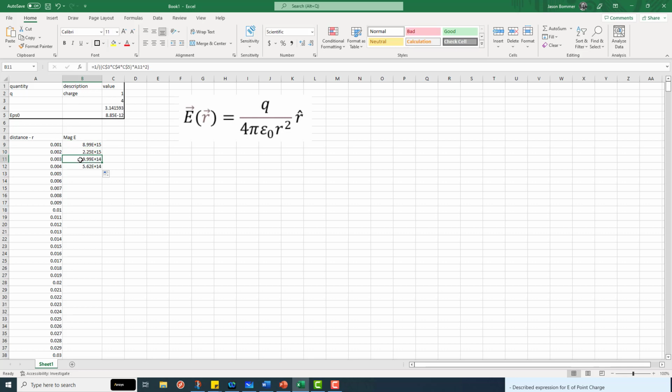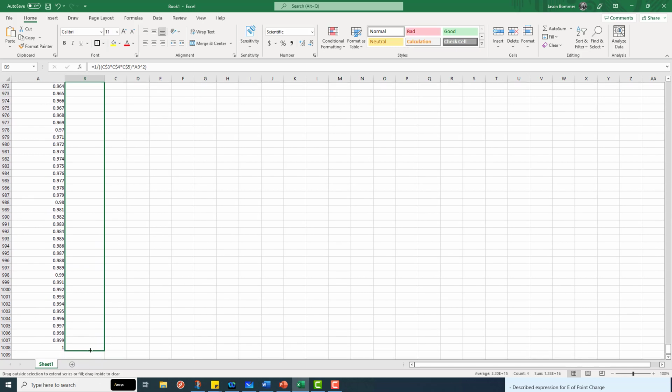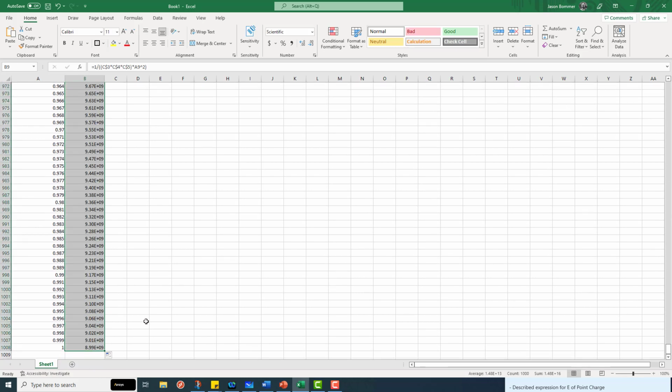As I step down, I can see, as I toggle between a couple of cells here, the only thing that appears to be changing is column A, and that's my distance. So that's great. I've got all constants, including my charge, and I'm only varying the R. So now I'll grab a block of 4 of them, since they're all correct. I'll grab that handle, and I'll just drag it until I get to 1 meter. And there it is.